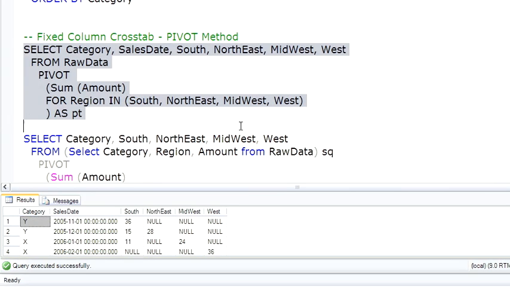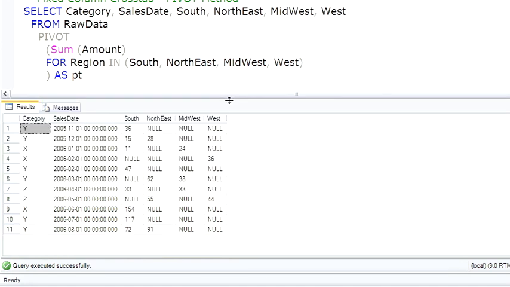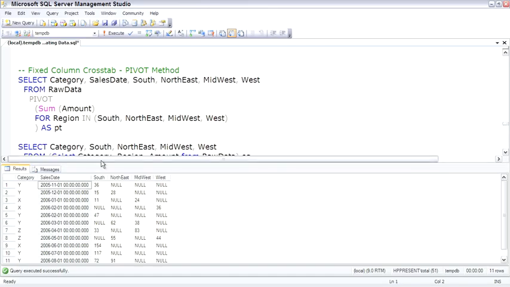And this doesn't look very good at all, does it? Let me scroll this up so we can see it. We ended up with several rows for each category, and it threw in a sales date column too. I added the sales date column so we can see why we ended up with several rows for each category. And this is the gotcha of the pivot command.